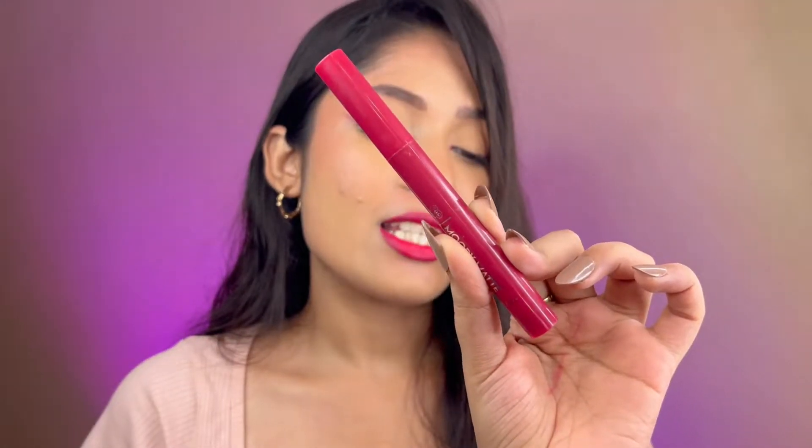This is how the shade looks on my hand — it is a little deep in undertone with a slightly purpley undertone to it. This lipstick is a little muted. The other two lipsticks are quite bold in color, but this one comes in a more muted shade. So if you like hot pink but are scared of trying it out, or if you want to wear a deep bold pink color in the daytime or office, you can try this out.